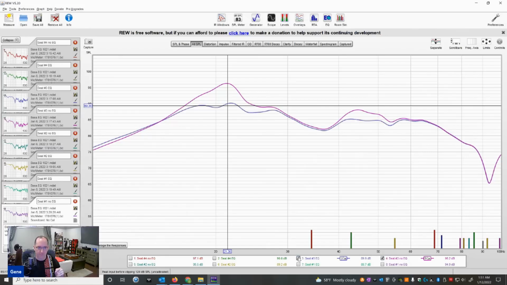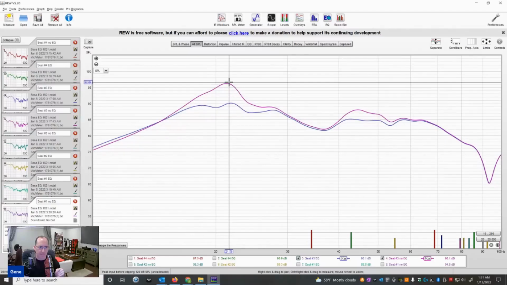So let's look at seat number 3 without EQ versus with EQ. Again, it's much more linear. We got rid of that big peak. And that peak, you could hear it when I turn those filters on and off. With the filters off, initially it says, oh, you got more bass. It's deep, but it's bloated. It doesn't sound as articulate. When you do critical listening and you have a more linear bass response here, it just makes a world of difference of how much better it can sound.